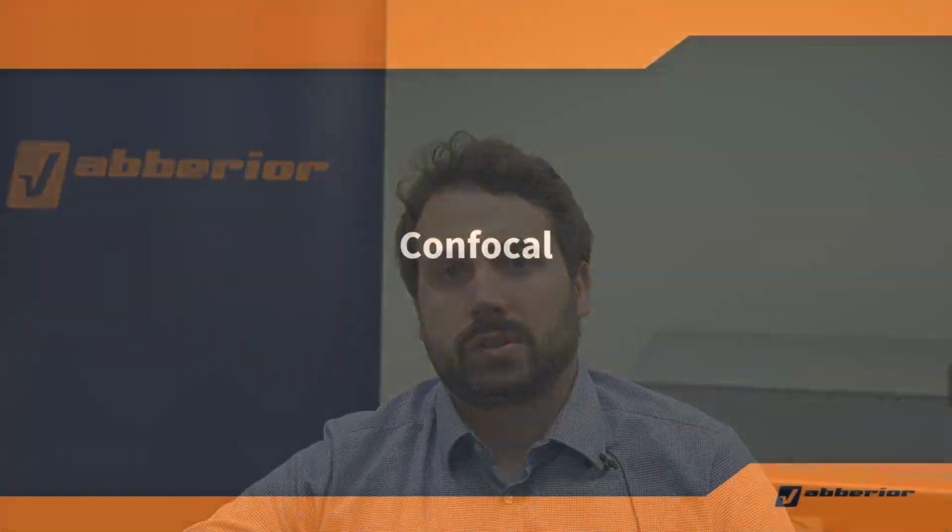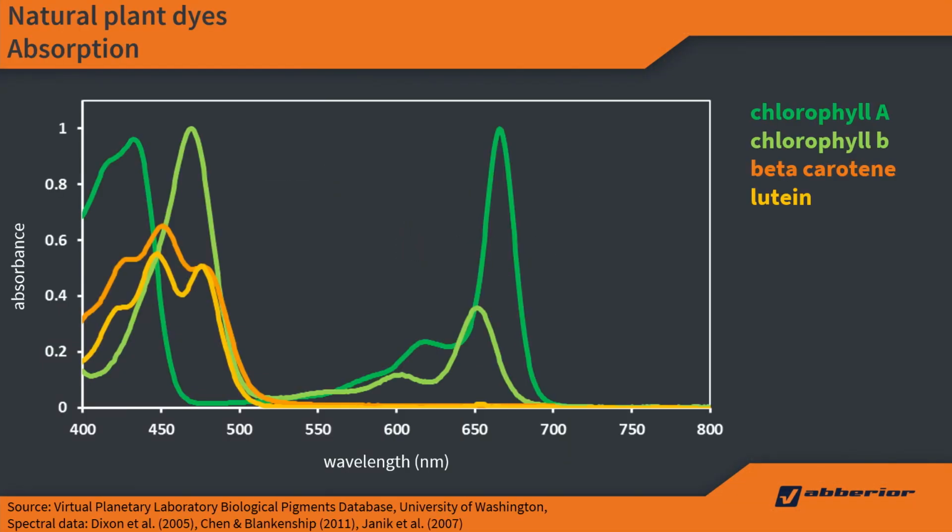Coming to the confocal features here. If you're looking at confocal microscopy, we have to think about the natural dyes present in plants. And maybe the most dominant ones, or which we would always think of, are chlorophyll A and B, and carotene, and so on. Chlorophyll A and B absorb in the range where you would excite blue and green dyes, but also absorb again in the range of 650 to 700 nanometers.